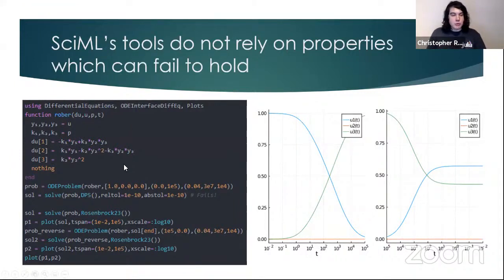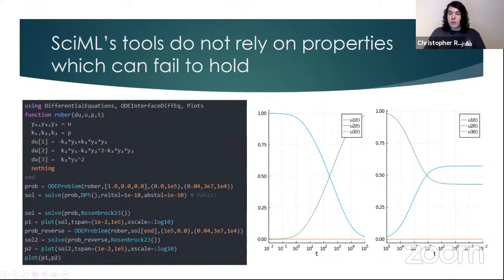So here, for example, is the Robertson differential equation. This is one of those classic equations that has been used since the 1960s for chemical combustion. And if you try something like the Dupree method, either the one from pure Julia or the one from ODE interface, so the Fortran method, you'll see that the Dupree methods just fail, right? You do the same thing for the SciPy one. They're all calling the same method. And this method doesn't work because this equation is too stiff. So you need to have stiff tools if you're going to solve things like chemical combustion equations.